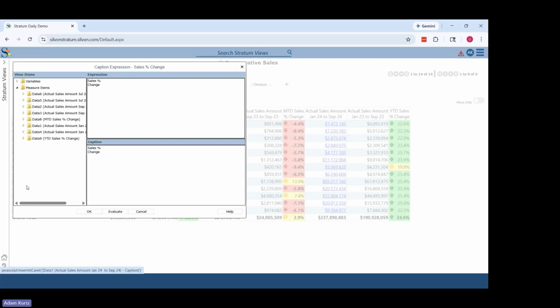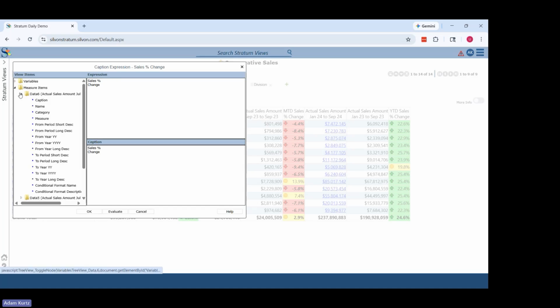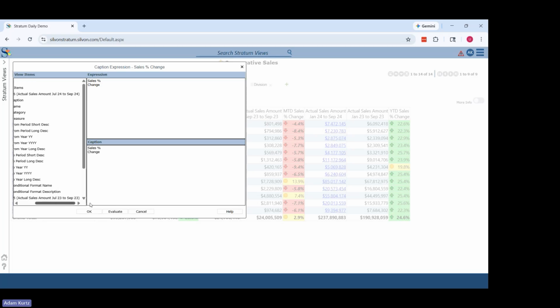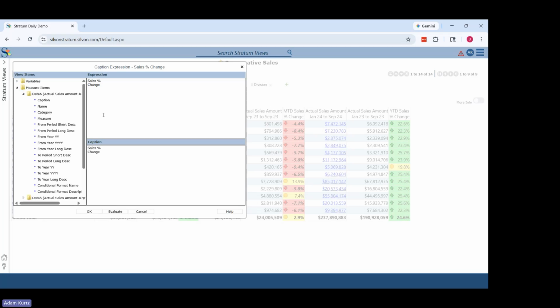Here we can hinge it on the most recent time range. I'll select the sales for 2024 because we're comparing it to 2023, so I really want this to represent 2024 sales percent change. How can I do that? Well, I could just put the full year in there if I want.